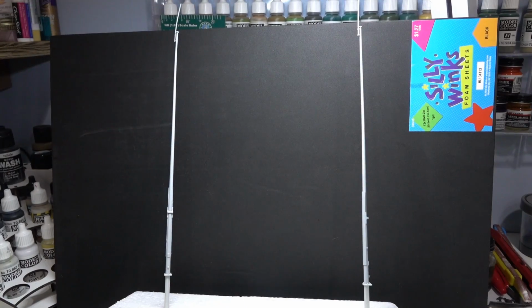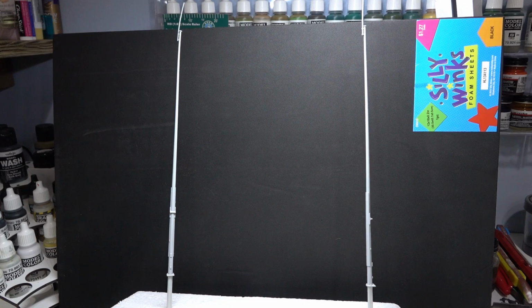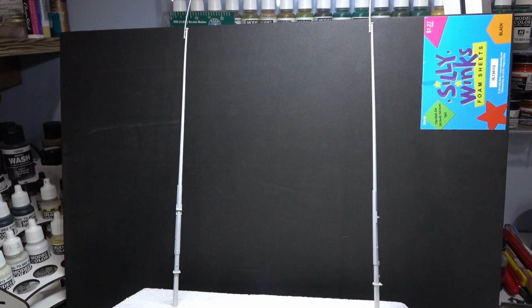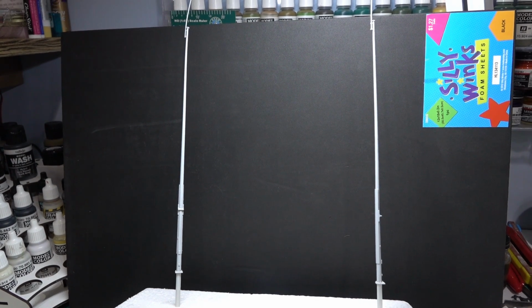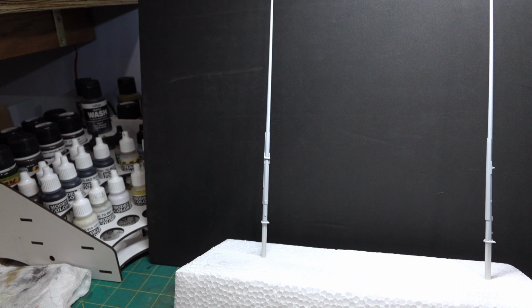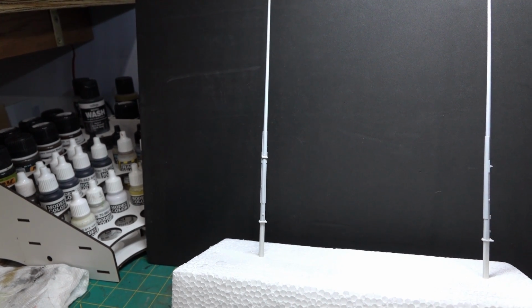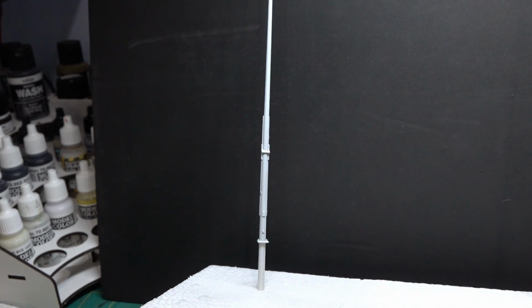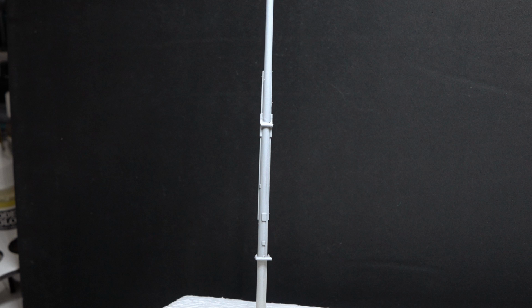Okay, this may not be perfect, and I'm looking right through the viewfinder, so I'm not sure how well the sound's going to be, but I'm going to do the best I can here. You know, I'm not a professional product photographer. So these are the two PTC masts, and I'll try to put up some pictures I took, hopefully that might come out. And this is the detail on the mast.